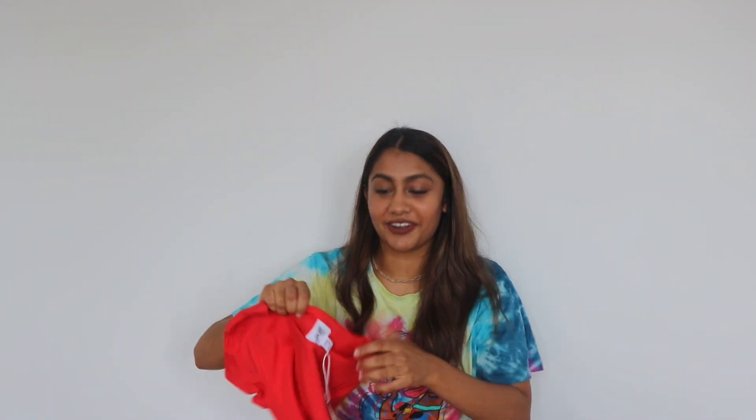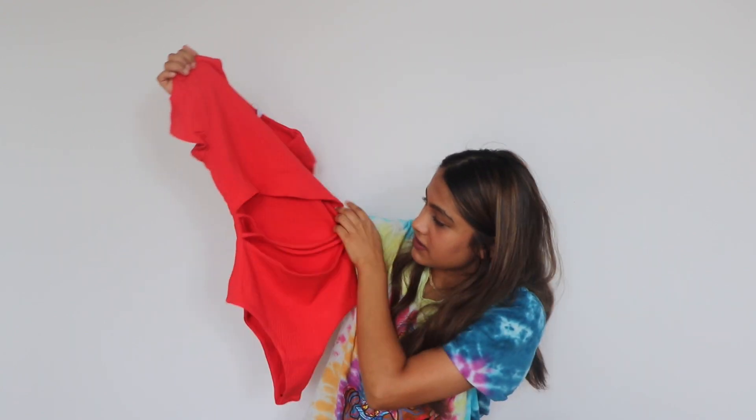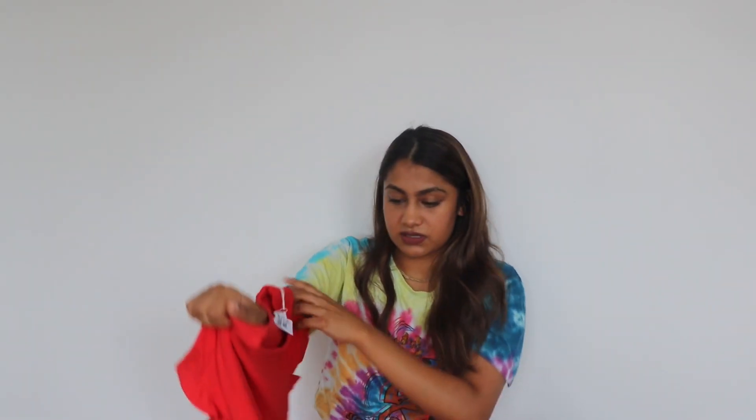This is so cute, the material feels really good. It's a bodysuit and it looks really nice. I do like it, but I had some trouble with my bra — I was wearing a strapless bra and it kept rising because of the two fabrics against each other. You might need to use a stick-on bra with this. I really like the quality, the color, and the fit.